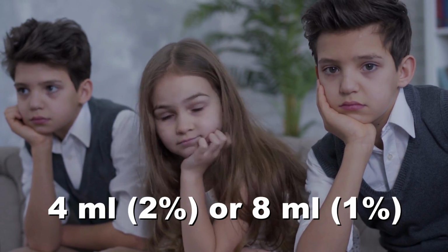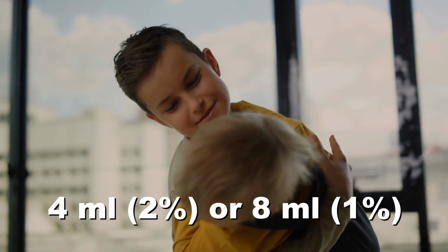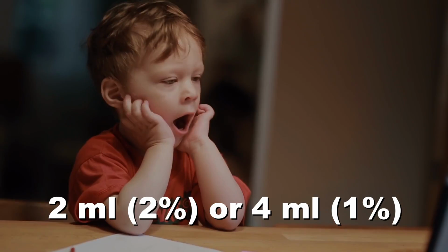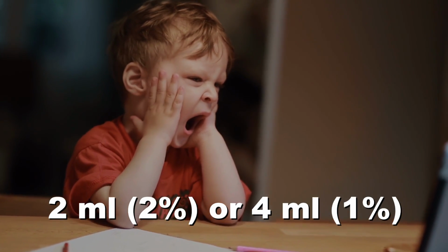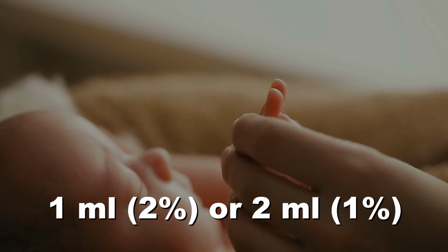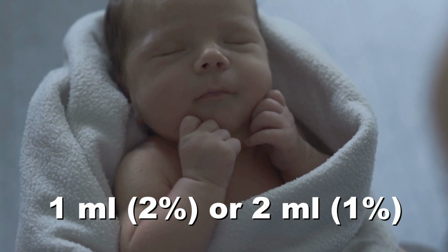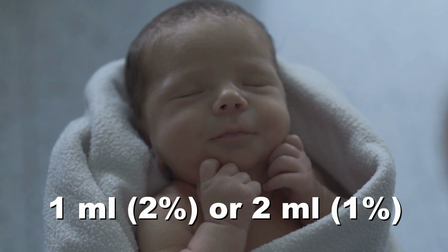Now, if you're lucky, the authorities will warn you when an event is imminent. For children 3 to 18 but under 150 pounds, paint 4 milliliters of 2% iodine, double that if you have 1%. For children under 3 but older than a month, 2 milliliters of 2% is enough. For newborns up to 1 month old, half again, or just 1 milliliter. Newborns normally receive, by the way, only a single dose total. Again, stop once there is no longer a significant risk of radiation exposure.